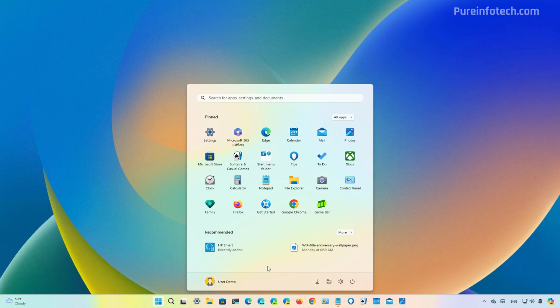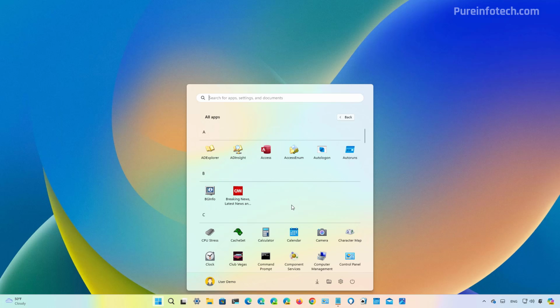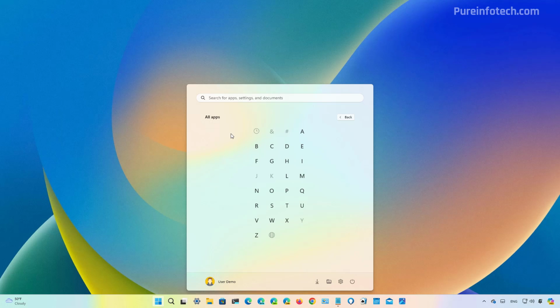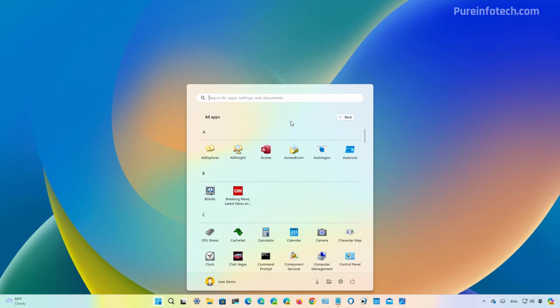In addition, this preview of Windows 11 also introduces a new All Apps menu design that looks like this. The new design groups apps alphabetically in a horizontal grid instead of a list view to make the most out of the space. You can still click the letters to access the dial and jump to a different part in the menu. You can right-click the menu to open the start settings, and you can also right-click an app to see its options.